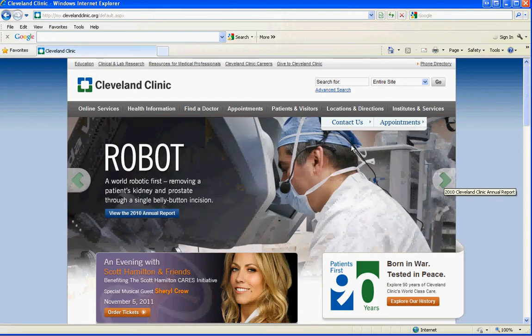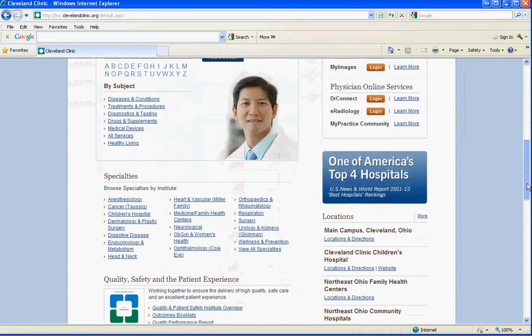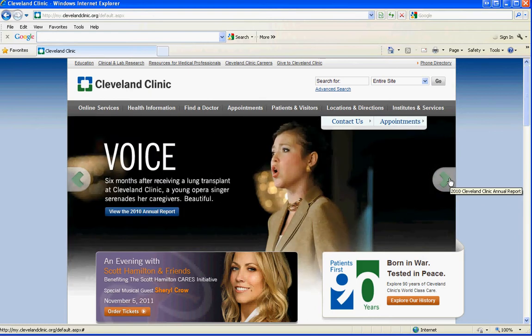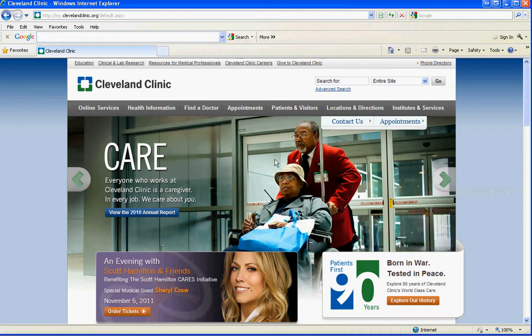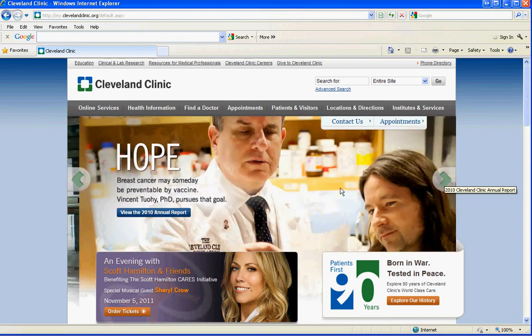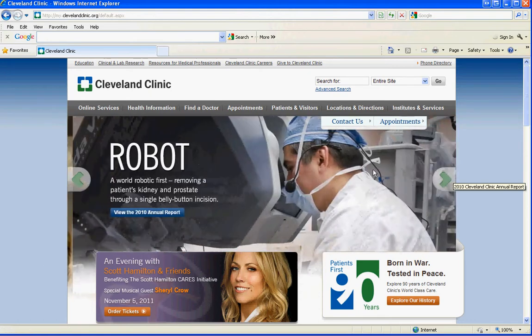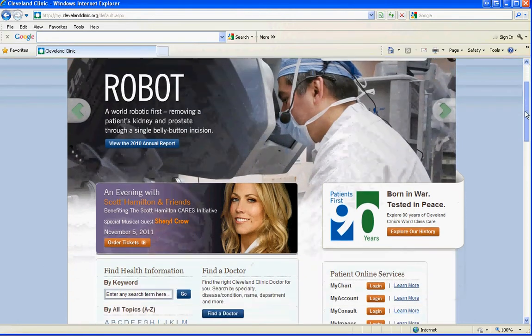And what you'll notice in this area here, the home page, which is the most subjective part of any site that we build in order to get it right, these designs feature the various services and areas of expertise of the Cleveland Clinic, showing people that have been satisfied by the clinic, happy people, doctors hard at work helping people. As you can see, this gentleman looks very content with the results of this doctor's findings. So a lot of thought goes into what services and features we want to focus on.